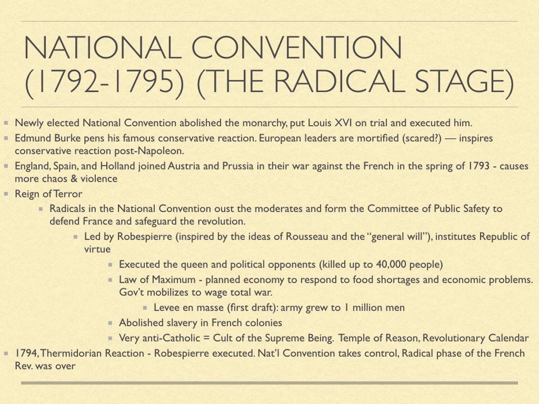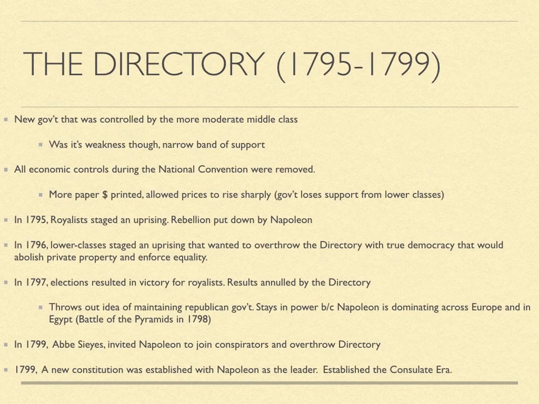Now, eventually, this is all going to go too far. Because Robespierre kills too many people and it's too much government, basically, well, I'm not sure if it's totalitarian. You could probably make that argument. That's probably somewhere close to it. Eventually, this just becomes too much government, too much killing, and the Thermidorian Reaction is when they kill Robespierre, and that ends the radical phase of the French Revolution.